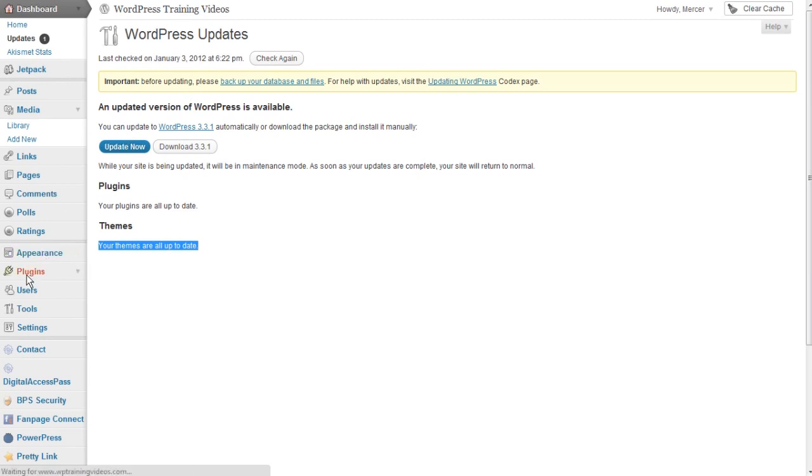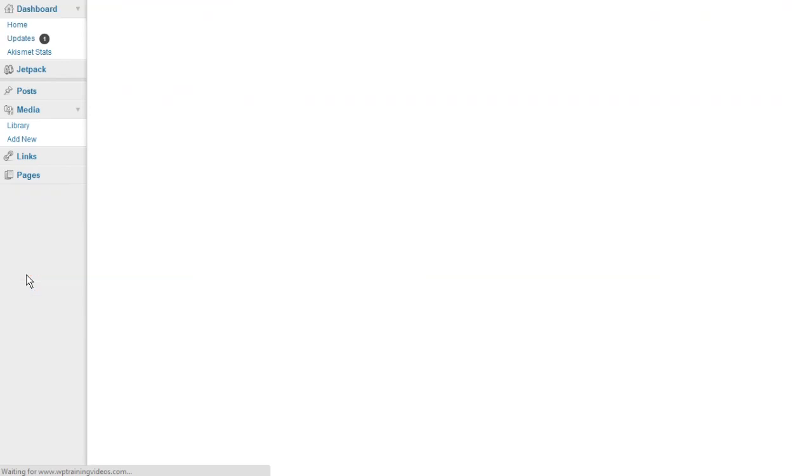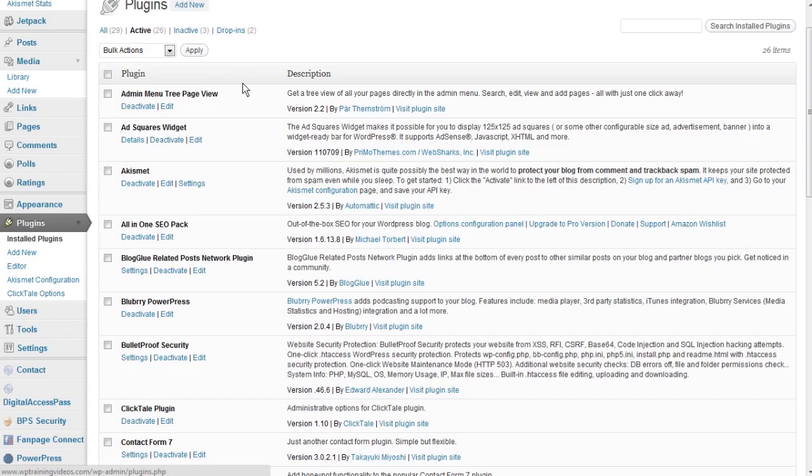So we're going to jump back into the plugins here. Now that I know I have the most recent version of all the plugins that I'm currently using, let's take a look at these various plugins. And what I'm going to do is go through here and deactivate anything that isn't absolutely necessary to the functioning of this site. In other words, something that the site can live without while I update. So right now it'll be this, that. I'm going to take these down for just a little bit.